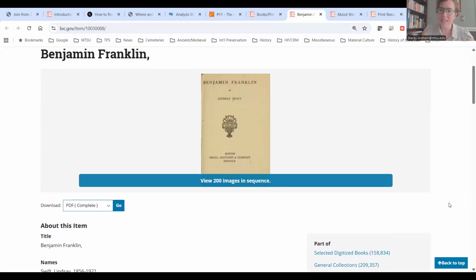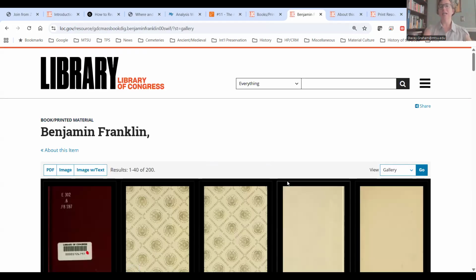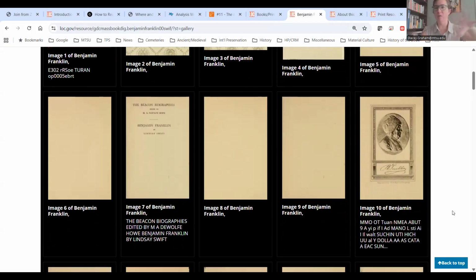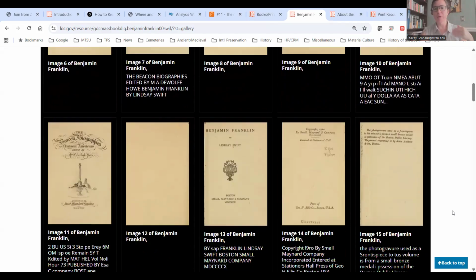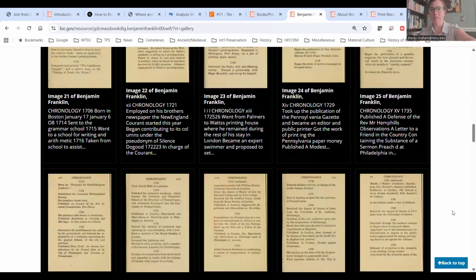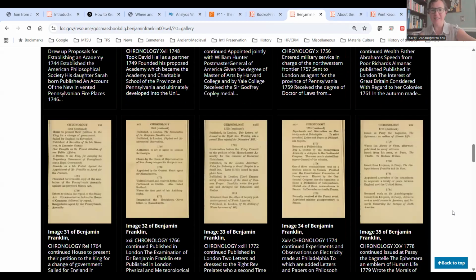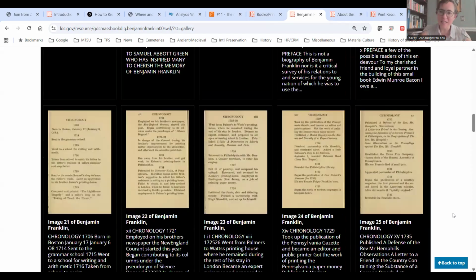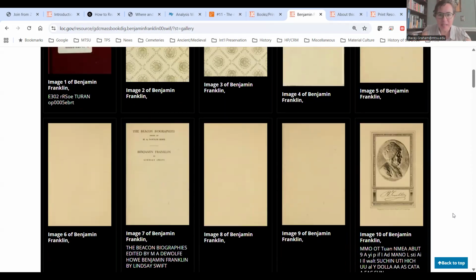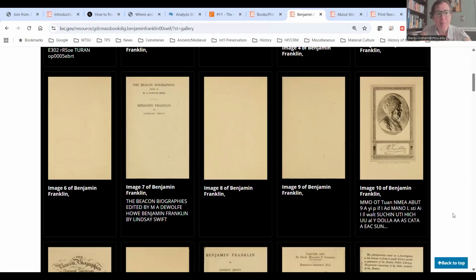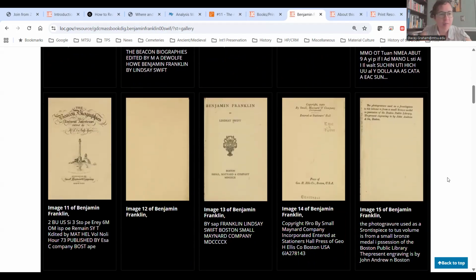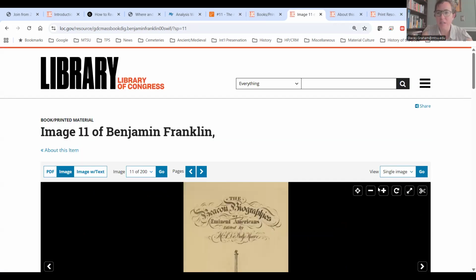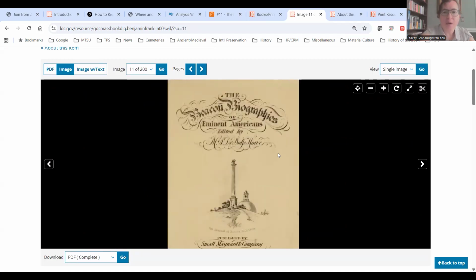All right. One thing that I like to do when I'm looking at a book is view all the images in a sequence, because then you can tell where's the best place to start. But before you land on the very beginning of the text, you have all this other stuff to get through. See, we aren't even at the beginning of the story yet. So all of these things will give us clues that we can use to analyze. For instance, there's a picture of him, and this is something I might have flipped right by if I were reading this book in person.